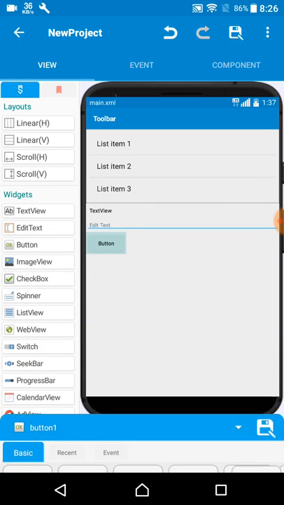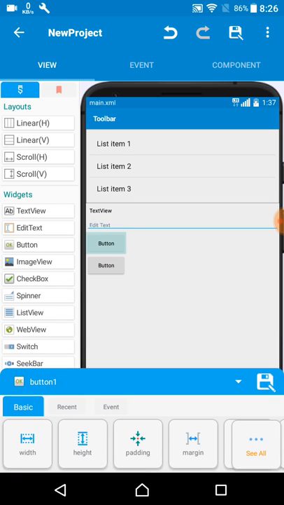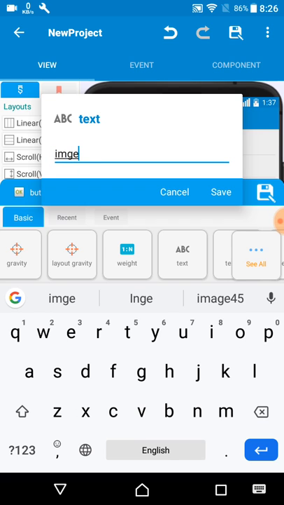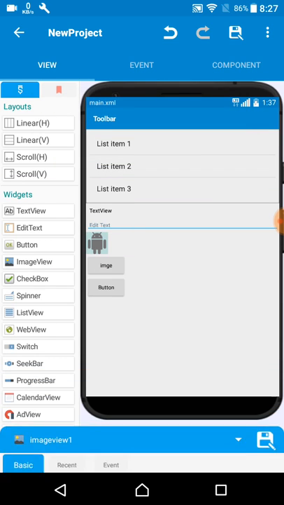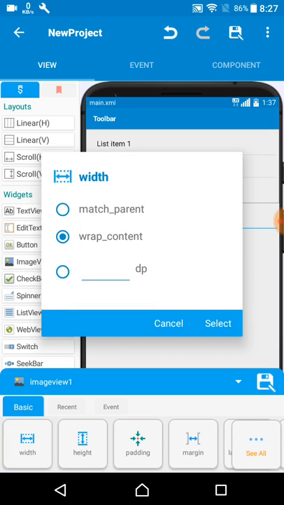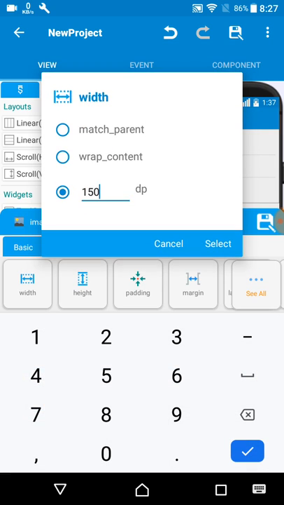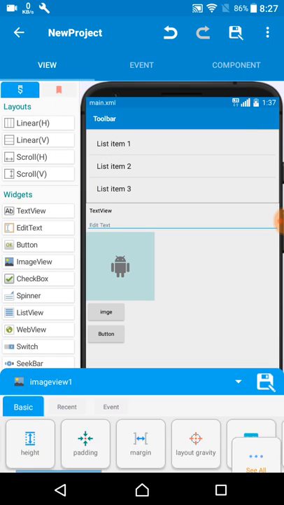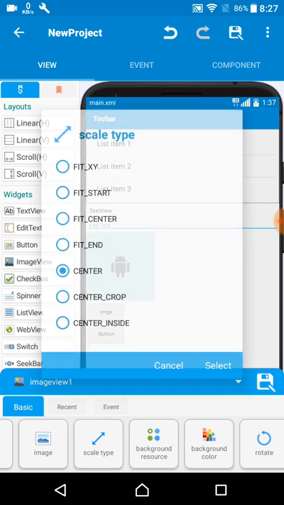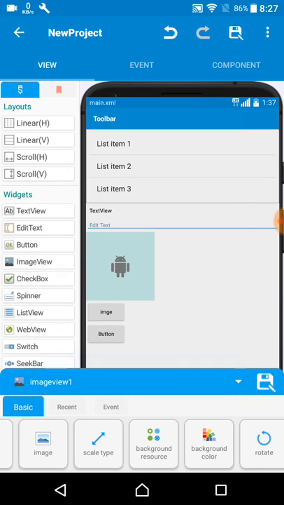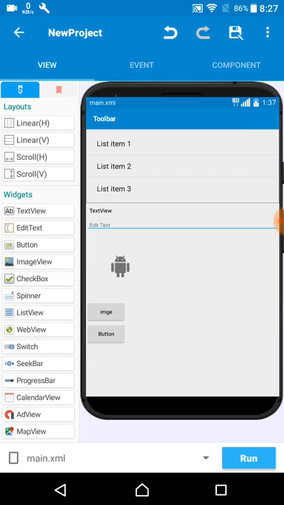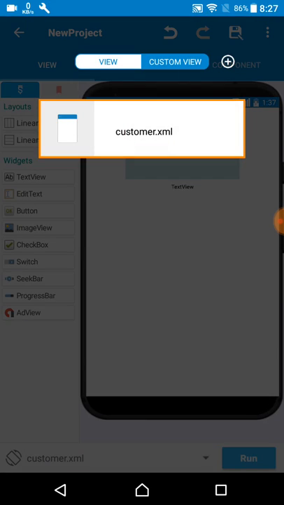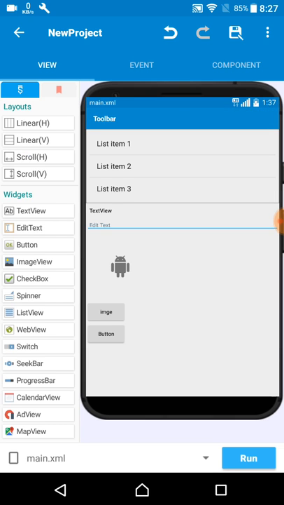Then we need a button, and we also need one more button. The first button is for taking the image, so we name it image, and to see what image it takes, we add an image view here. Let's select its width and height 500 by 500, and the scale type is center inside, okay. You must select center inside. I also selected center inside on the custom view for the image, okay. So it will display the image in the custom size, okay.